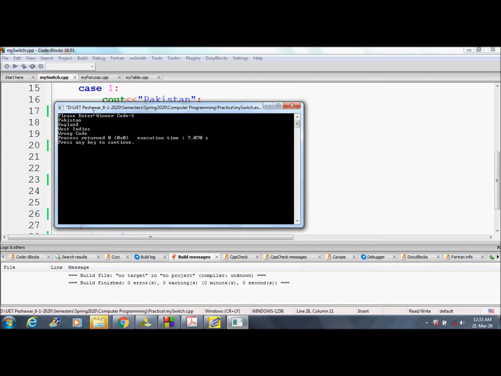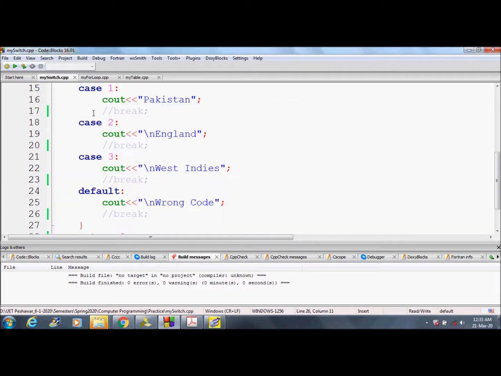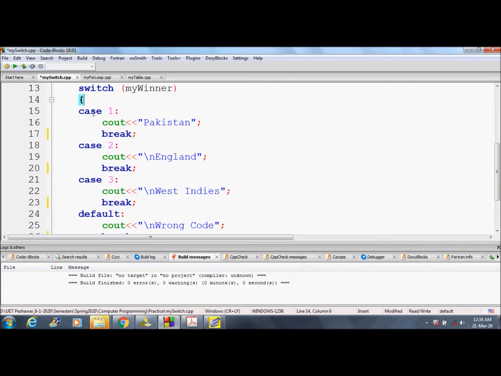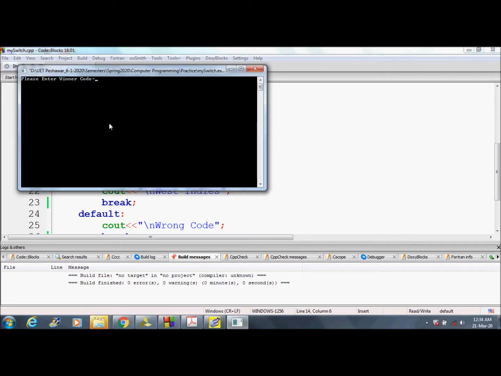So in order to avoid it, we have to put break. Once a case statement is executed, we want to exit from the block of the code, the switch block. Let us compile it and run it. When I enter 1, it will just print Pakistan, and the code will be terminated.